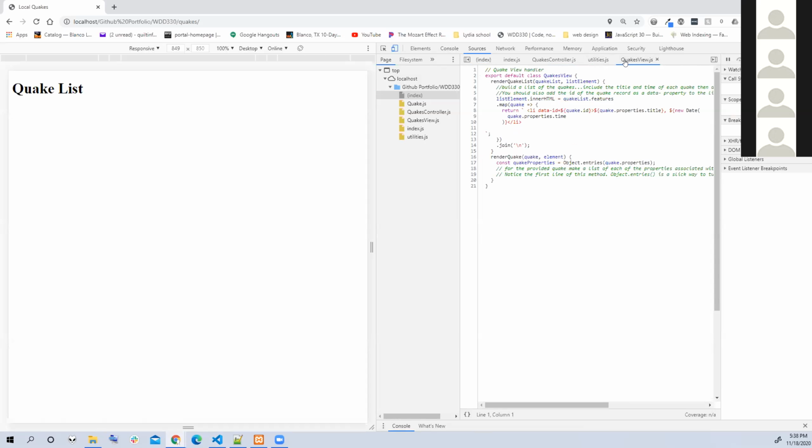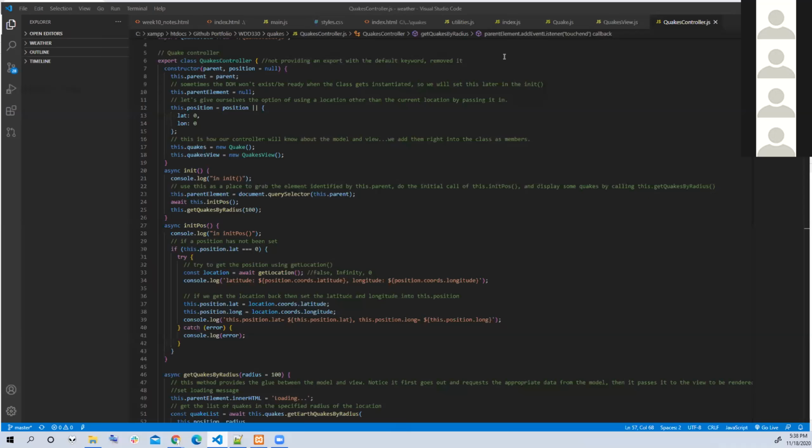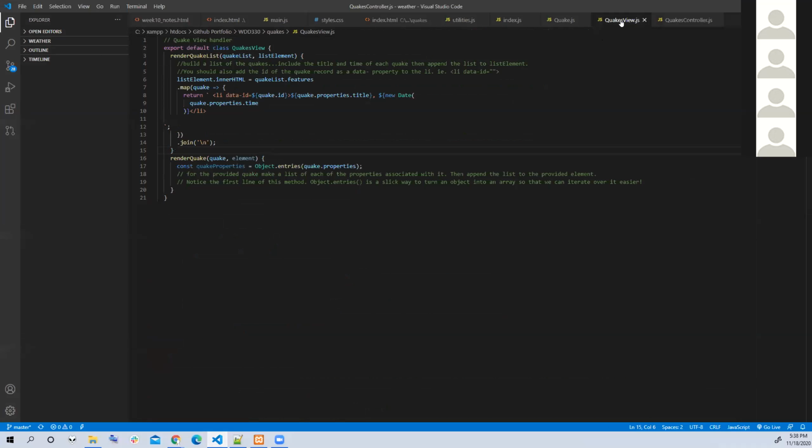List item. Okay, so I don't have the closing for the LI anymore. That's the problem. It looks like it's on line 10. Where are we at? For this opening, where would it go? LI data ID. Oh, there it is. Okay, let me just double check and make sure that all looks like mine.